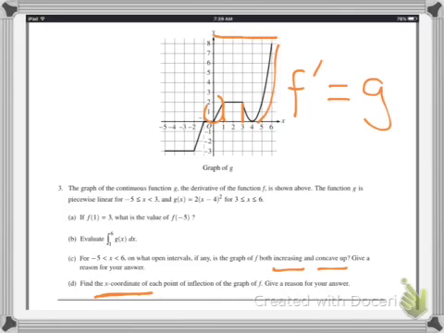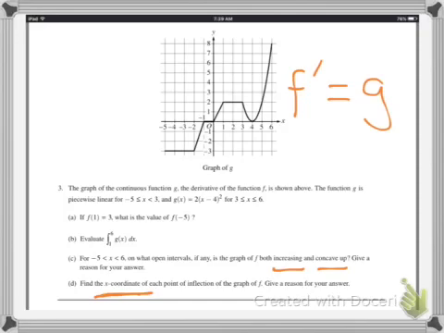I'm looking at the derivative though, and so to see the graph of the derivative change, I need f to change concavity. So what do I need to see in the graph of the derivative to know that f changes concavity? Well, remember, I just said a moment ago, when the derivative is increasing, f is concave up, and when the derivative is decreasing, f is concave down. So where does this graph go from increasing to decreasing, or decreasing to increasing? That's what I'm looking for.